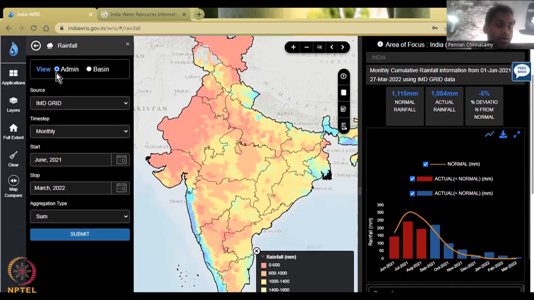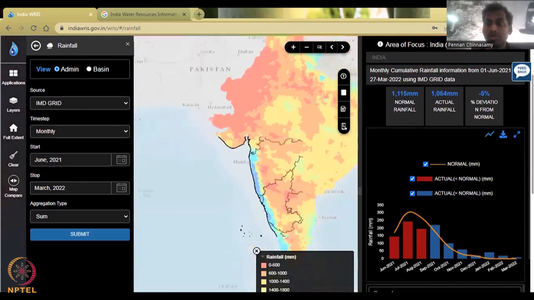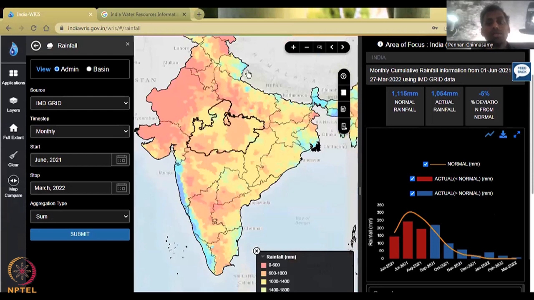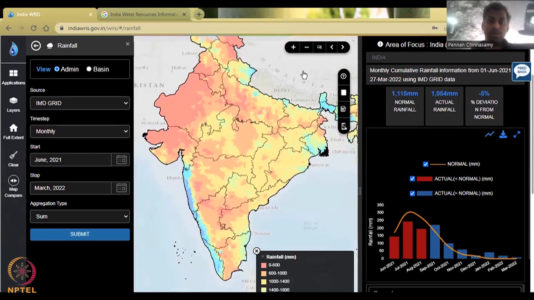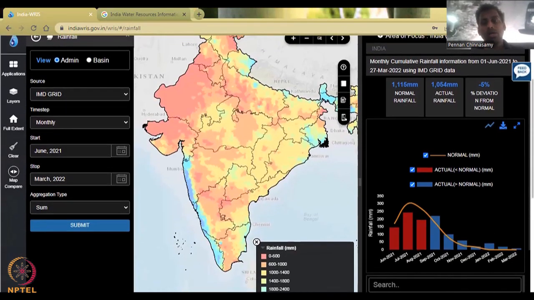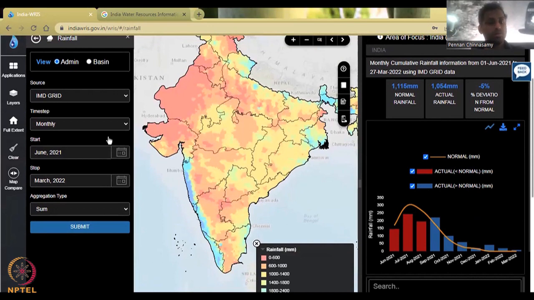Then you could look at your left, where you have different applications and layers. The application is rainfall, so don't click on that. If you want to go back and change it, you can click here. I normally would pull this thing up and then go to here and change it if you want to change it. Okay. These are just tools to move your map back and forth and see where you want to locate the map. And then these are the reports and registrations if needed. Normally you need to have a login account, but sometimes you can get just the non-sensitive data without login.